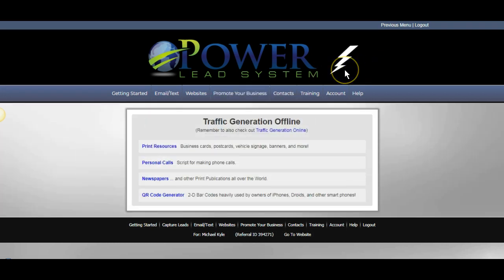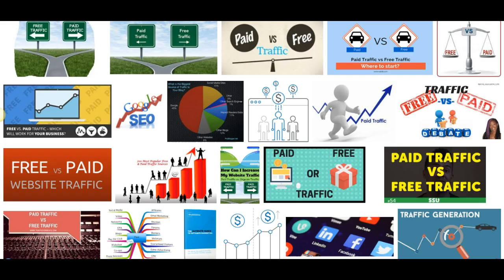So the next one here is paid traffic. What exactly is paid traffic? Paid traffic is a bunch of different opportunities out there for you to pay for traffic. There's everything from Bing ads to Facebook ads. I'm sure you've seen, when you're on Facebook, usually right up to the right of your main feed, little boxes of banners, or promotional stuff to grab your attention. Those are paid ads. You can buy advertising space on there.